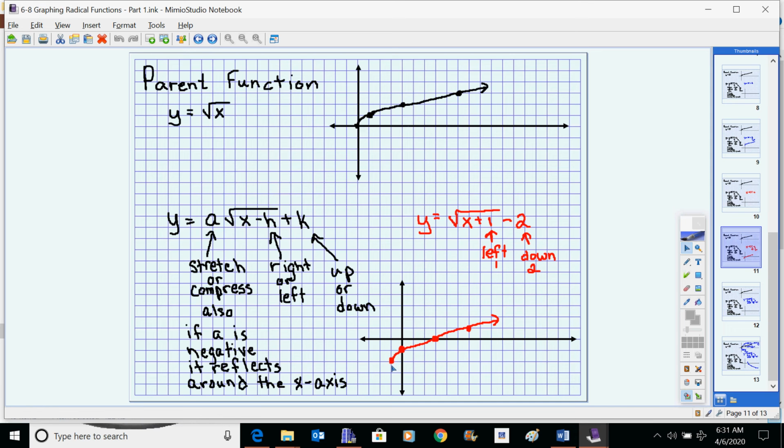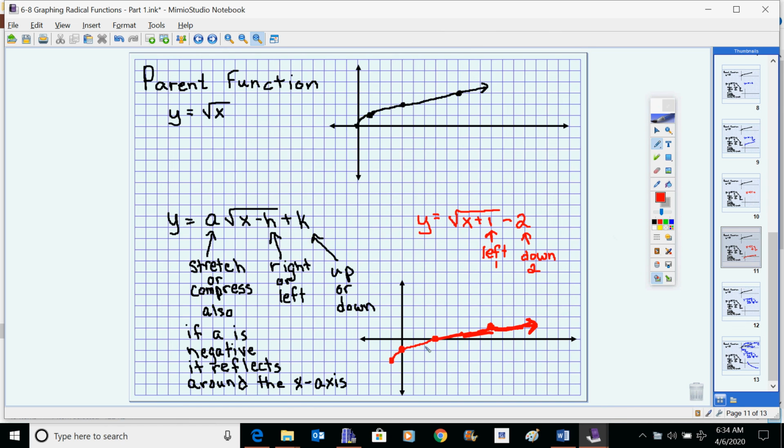So there's those, but they do follow the same pattern. There's a mistake here, so we want to fix that mistake. Do you see it? Okay, because it should be over here for that point right there. All right, there you go. That's a little bit better anyway.